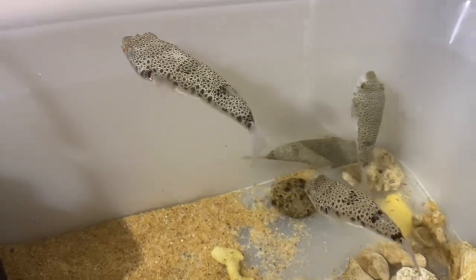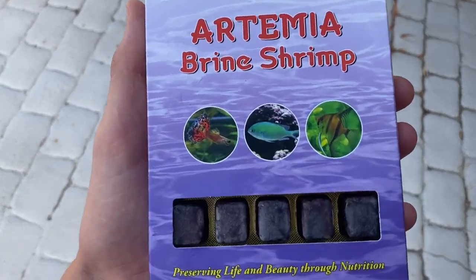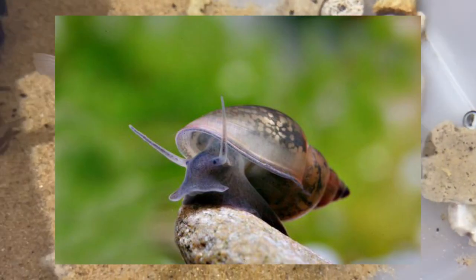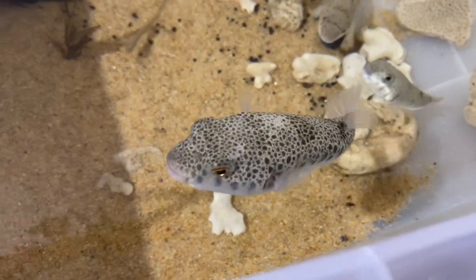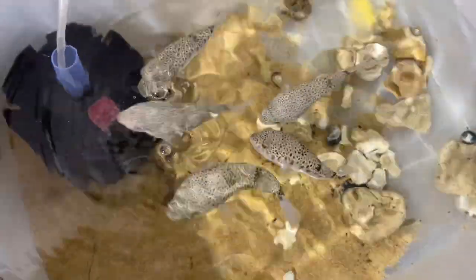So diet for these guys is another really important thing. Now I would recommend frozen brine shrimp as a staple in their diet, but live shrimp is also another good one, and aquarium snails. Now I find these guys don't really like the whole snails, but if you crush them up, they will absolutely go ham on them and destroy them. And adding in live shrimp and snails is also really good enrichment for them. But as a staple, I would just say frozen Artemia brine shrimp.